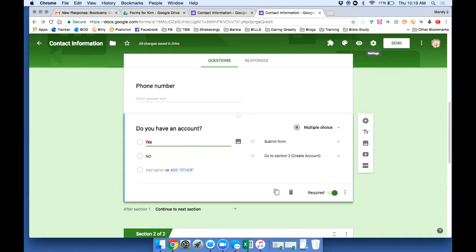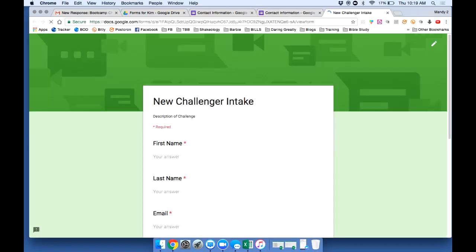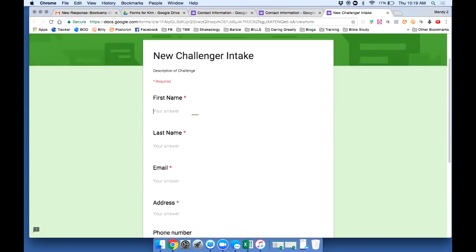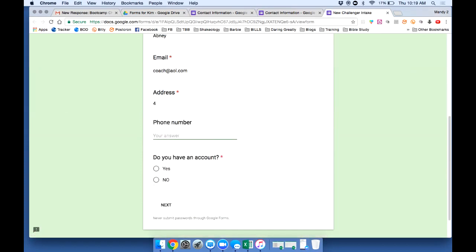So what that's going to look like when you preview, what the form would look like, you take them through it. Oh, it's going to make me fill this out. So let's say I don't have an account.